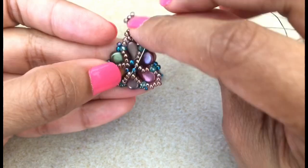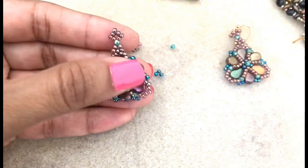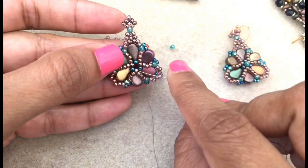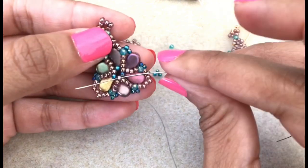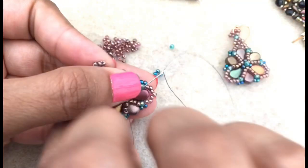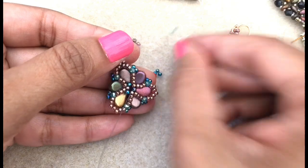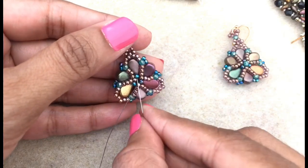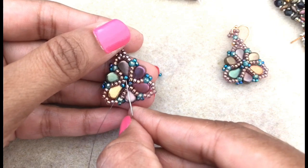And the next 11. And then I want to come out of this 11 here that's on the bottom loop. So it's actually my golden 11. And then I'm going to pick up my fire polish. And I'm going to go to the 11 that's directly across, which is actually green.